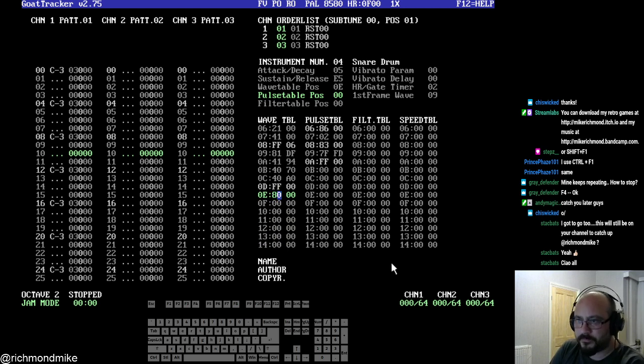On this one, 81, noise, gate open, highest note you can play. Okay, so that's created like an explosion sound.